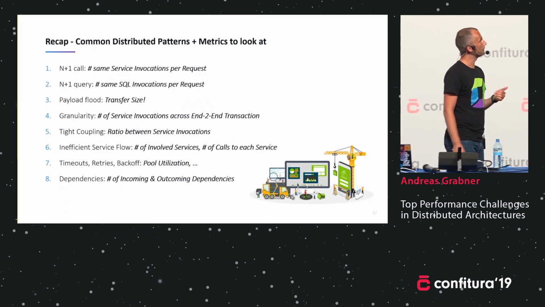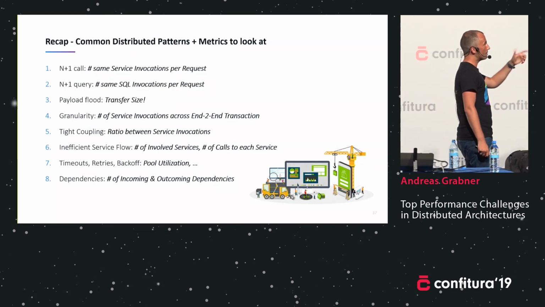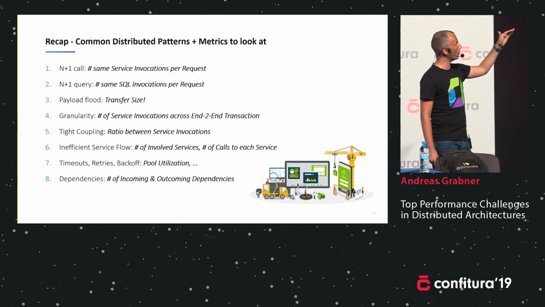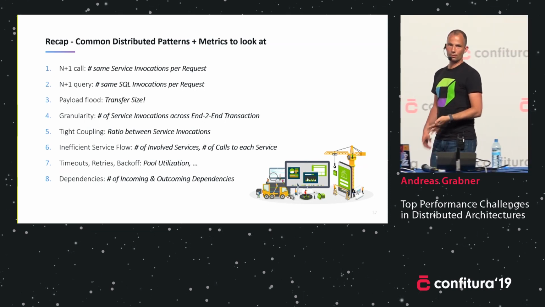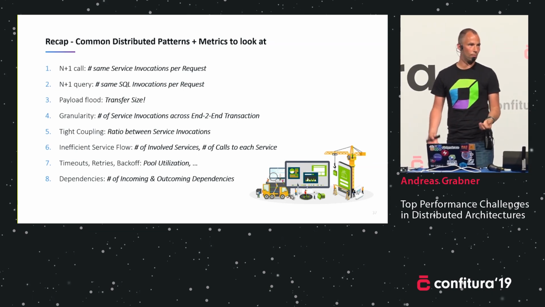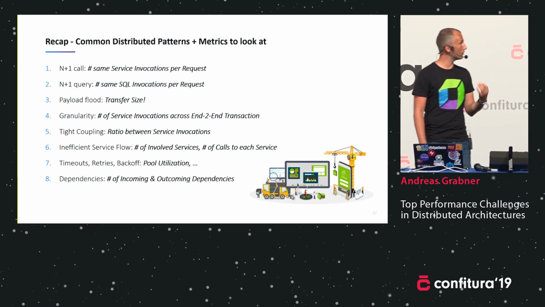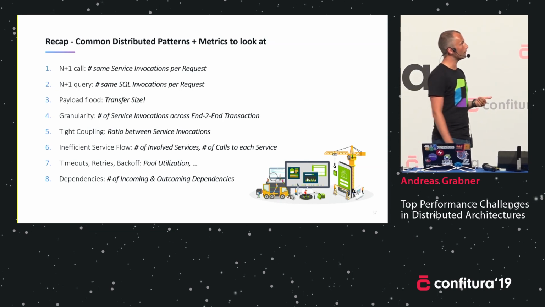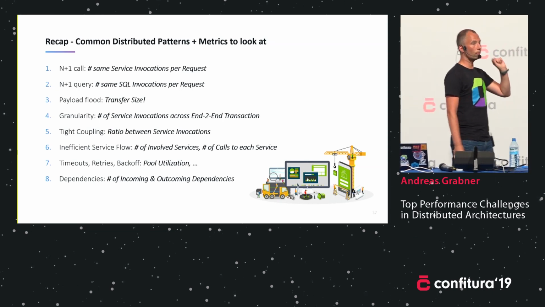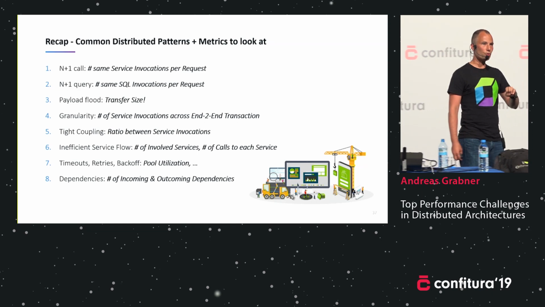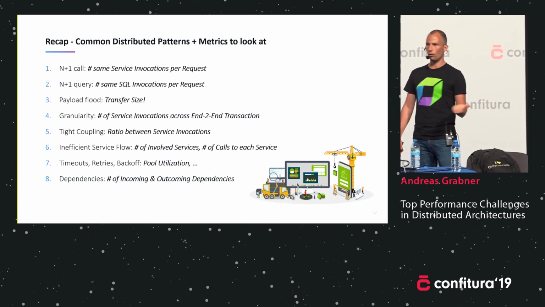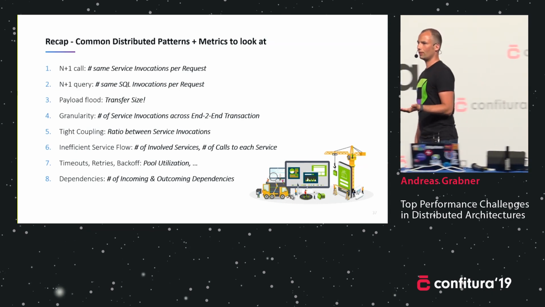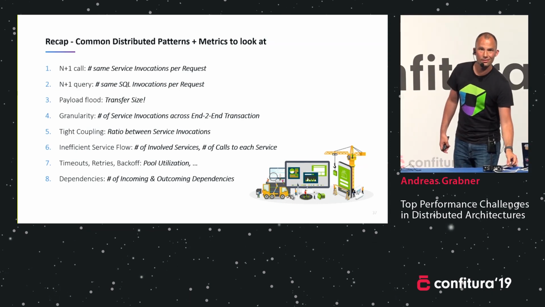The n+1 query is basically the same thing as the first one, but it goes to the database, because most of our systems, I would say all of our systems, depend on some type of data store in the back that we query. So that's why the n+1 query is also very important. By the way, which reminds me, I'm not sure if I actually explained why we call it n+1. Does anybody want to explain and win one more ticket?